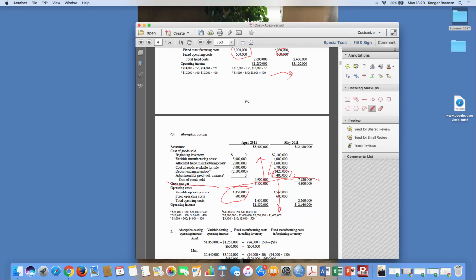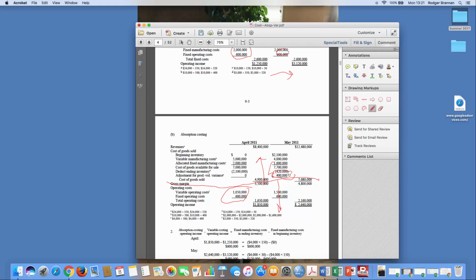so-called volume variance. Remember that absorption costing says you must recognize all of the manufacturing cost. So sometimes what will end up happening is that your production is going to be less or more than what you budgeted for. Remember, they're budgeting for production of 500 units per month. In this month, they only achieved production of 400 units. But the assumption is they incurred $2 million of fixed manufacturing costs per month. So even though they applied 1.6, I'm required essentially to make a catch-up entry. I underapplied, so I'm going to have to add this.